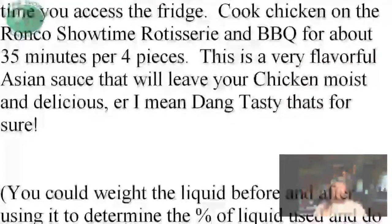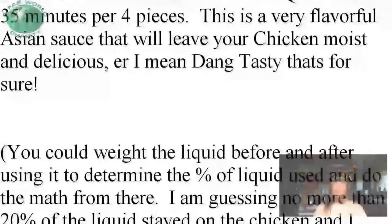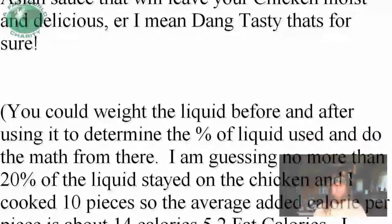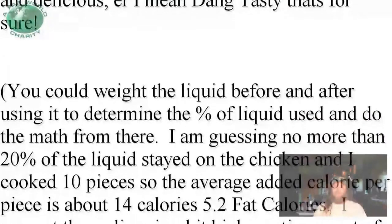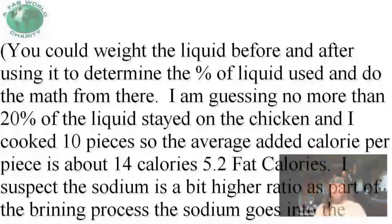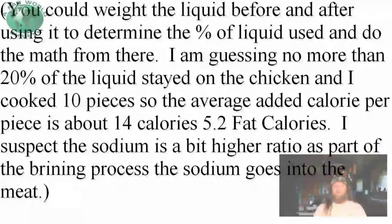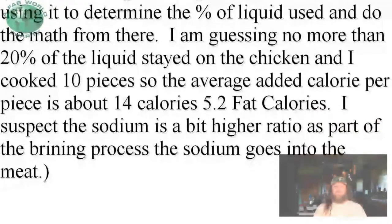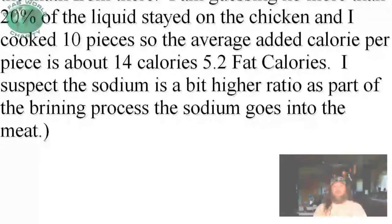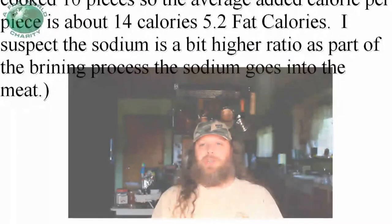And adding Angie's marinade and chicken barbecue into your rotisserie chicken is another way to increase your taste in a healthy diet. It's only about 14 calories per piece of chicken added, 5 calories from fat. That's a very small compromise to turn chicken into such a juicy, delectable dish. And I hope you've enjoyed this Angie's Chinese Secret Asian Marinade.